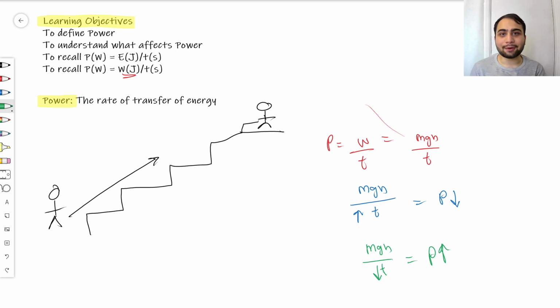So that's all power really describes: the rate of energy, how fast a certain energy is transferred. If we take two amounts of energy, but we transfer one over a long amount of time, so let's say a cup of water just slowly pouring out, you're letting it dribble out, that's not going to develop a lot of power at all. Let's say we have another cup and we just turn it upside down, we dump out all the water at once, we release a lot of energy over a short amount of time, and so we get a lot of power developed. So that's what power is.